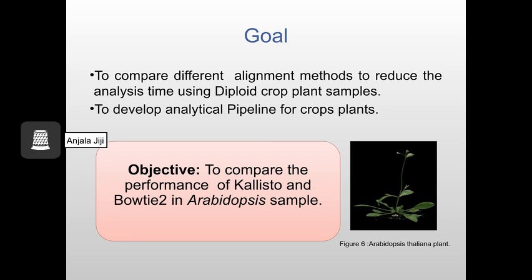The goal of my project is to use diploid crop plant samples to compare different alignment methods to reduce the analysis time and to develop an analytical pipeline for this crop for future reference. The main objective is to compare the performance of Kallisto and Bowtie2 in Arabidopsis samples.